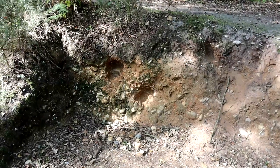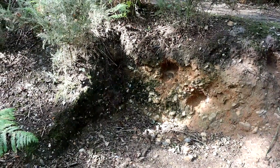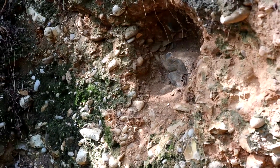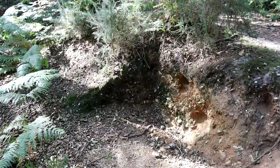Arriving at Point 3, we find a small gravel pit which shows some of the coarse glacial gravels which underlie the high ground of the heath. These are thought to have been part of an outwash plain at the end of the Anglian glacial period, dating back around 430,000 years ago.